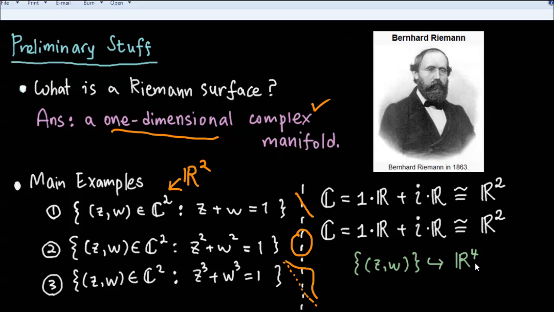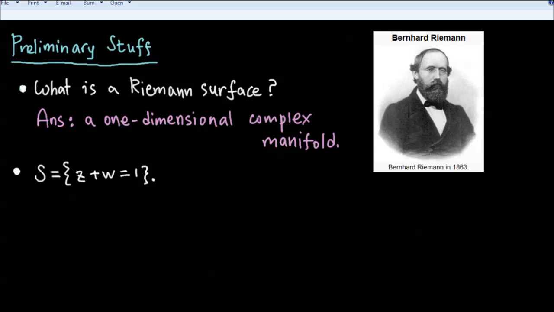If you add these two, this is sitting inside four-dimensional space. So we visualize complex numbers as a real vector space, and it happens that the thing we have created is sitting inside four-dimensional space. So it's not easy to visualize what's in there. Following is an idea of how to visualize this thing that is sitting inside a four-dimensional space. Here's an example, z plus w equals 1. The idea is using a complex analytic map that is 1-to-1.